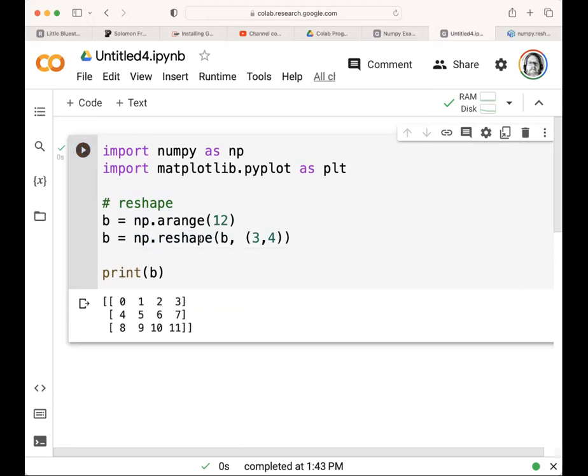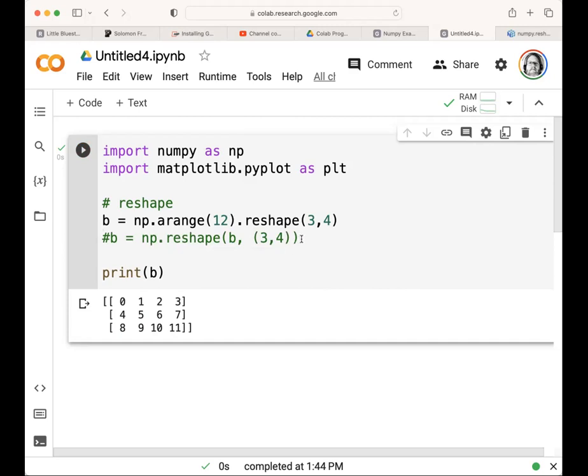So again, np.reshape takes an existing array, which is b, and converts it into a 3 by 4. Note that I should have been able to, from the start, just have done b.reshape. I think it looks like that. Don't quote me on that. That's the easier way if you knew you were going to do that. So it's attached to the b, and that works as well. The reshaping turns out to be pretty handy.